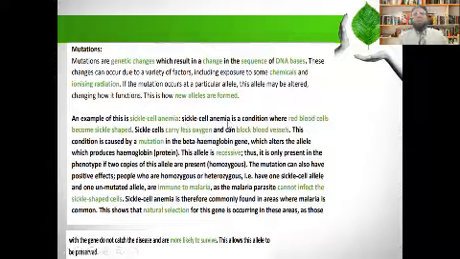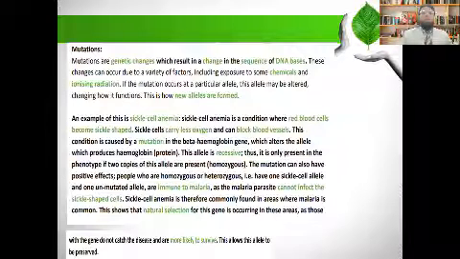Sickle cell anemia is a condition where red blood cells become sickle shaped. Sickle shape means the shape of the RBC becomes like a crescent moon. You know very well that the normal shape of the RBC is biconcave. If there is a mutation in the cells, the shape of the RBC is changed and it becomes sickle like. Just because of this, the surface area of the RBC is reduced.